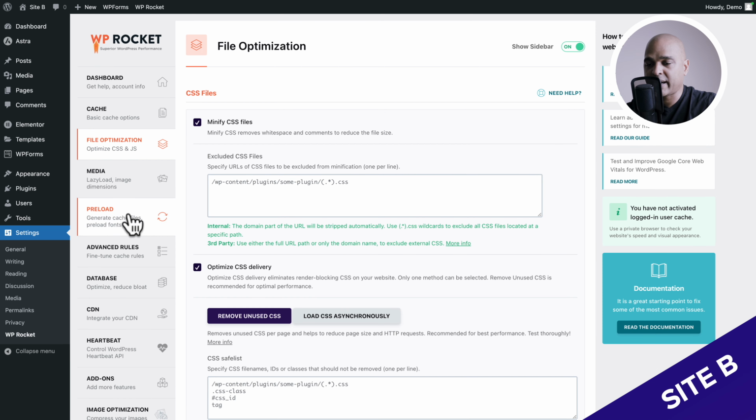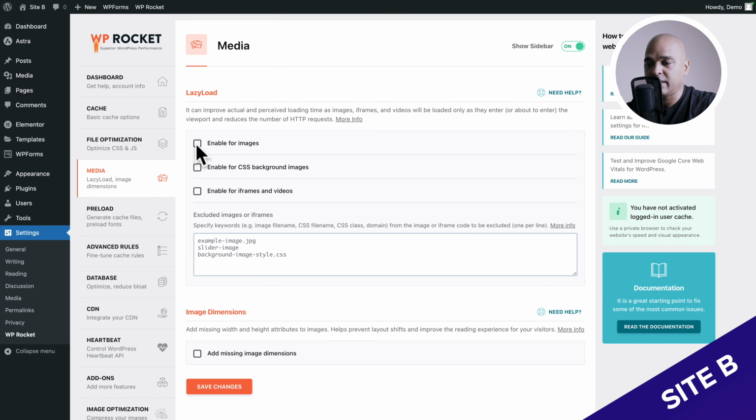All right, let's go back up, then click on media. And here I'm going to enable lazy load. If you recall, we also have this option in Elementor, but I knew I was going to use WP Rocket, hence why I'm just using it here and not in Elementor. But if you're not using this plugin or another caching plugin that has this feature, then you may want to enable it in the Elementor settings.